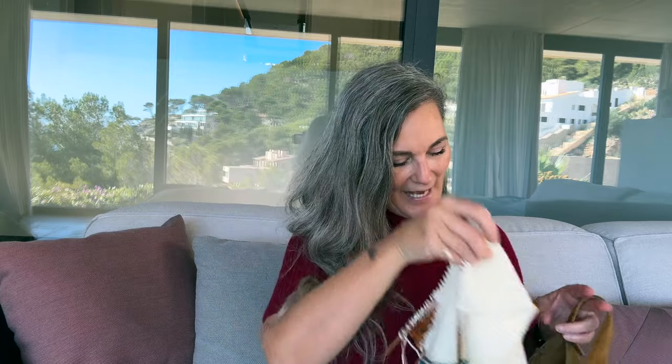I did bring another WIP besides the dress because working on the dress requires me to pay full attention to what I'm doing. I can't do anything besides crocheting when I'm crocheting. So I decided to also bring the blanket that I am currently working on, the Mini Max blanket. So I decided to just pop that in the bag as well, so I have something for when we're hanging out, sitting and chatting. I have something that I can just pick up and work a couple of rows and put it down again.